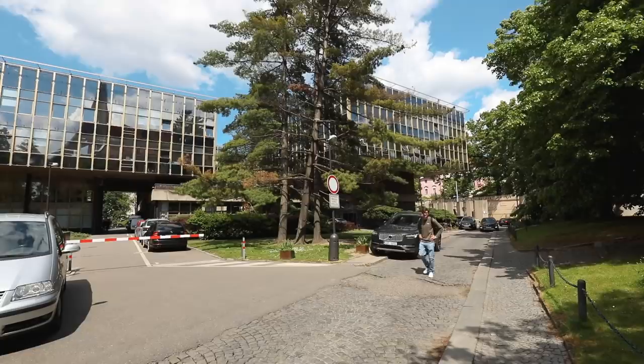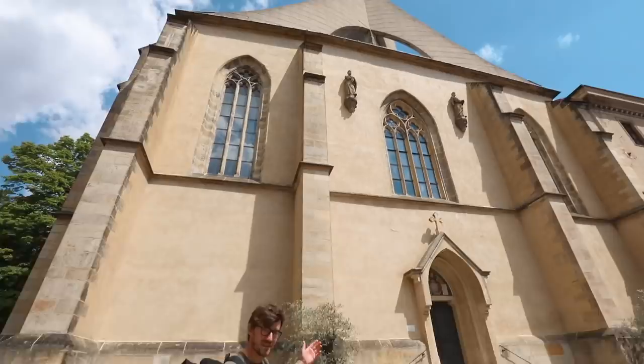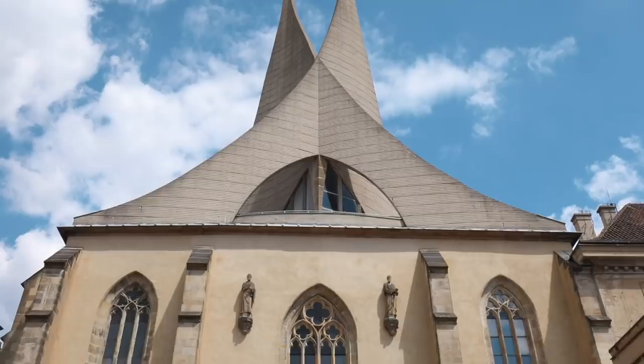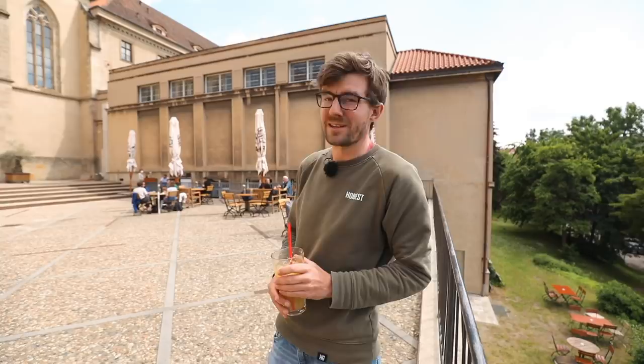The next spot we're about to show you is just around the corner — a few steps away — and it's Cafe Emausi. During the day Cafe Emausi is pretty quiet with beautiful views on both sides, either looking at the church or overlooking the square. There's a very interesting story to the church if you watch our mini guides on our Patreon. In the evening the crowd gets bigger — people stand and sit on the stairs and drink — or you can sit in the garden.